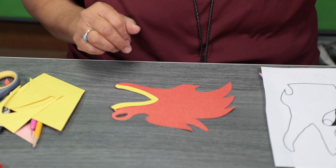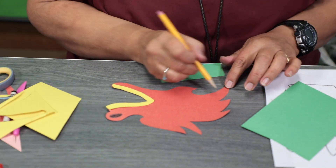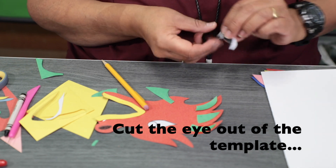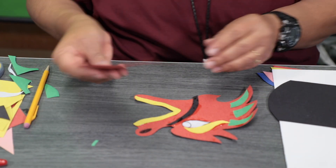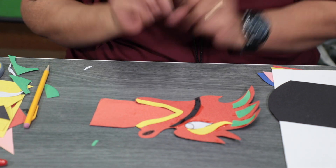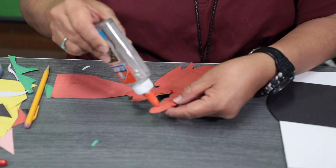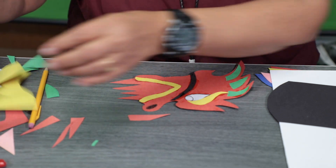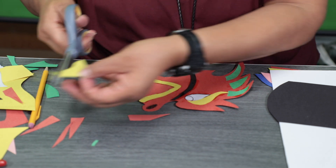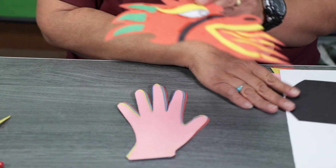Let's take some green and fill in some green on top of the head. I'm going to take a piece of construction paper and place it here because I want to do a fire effect, like he's shooting fire. I'll turn it around, dab some glue in the back, and cut some extra scrappy yellow construction paper, making some waves. So we've got the head done and we'll work on the rest of the body with our handprint.